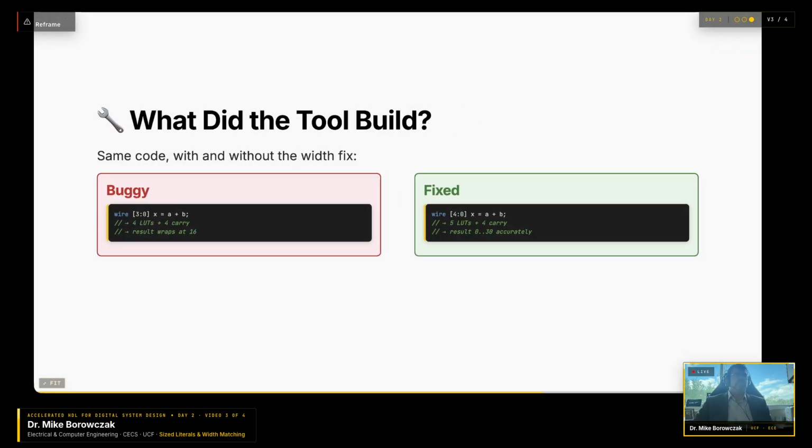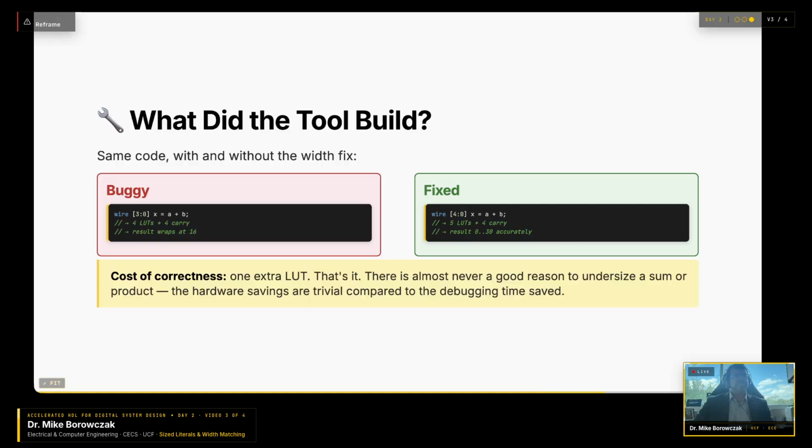Okay, so here's the code. If you were to do the stat on the buggy code and a fixed code, it is not that expensive, right? So there's very little reason to not have correct widths. Auto truncation, or truncation, really rarely makes sense. It comes at a very low cost.